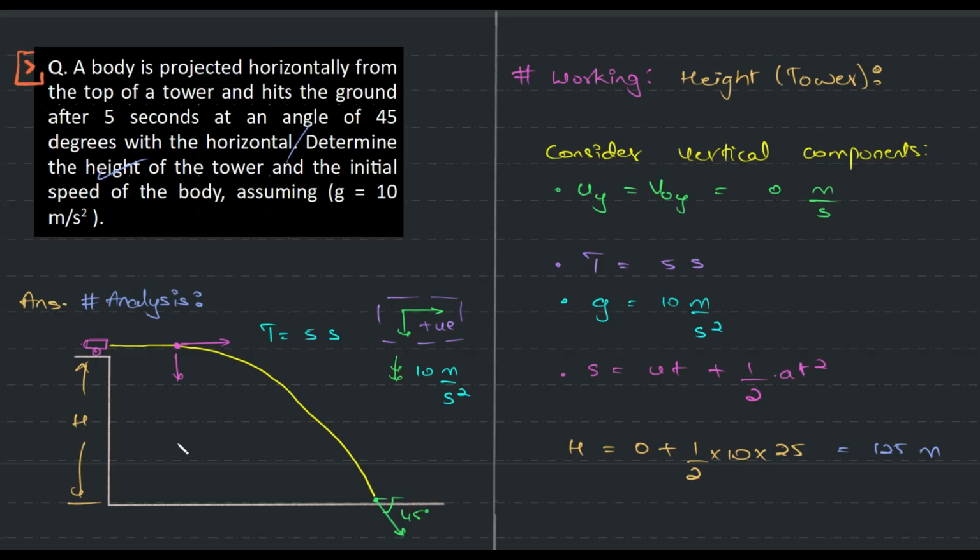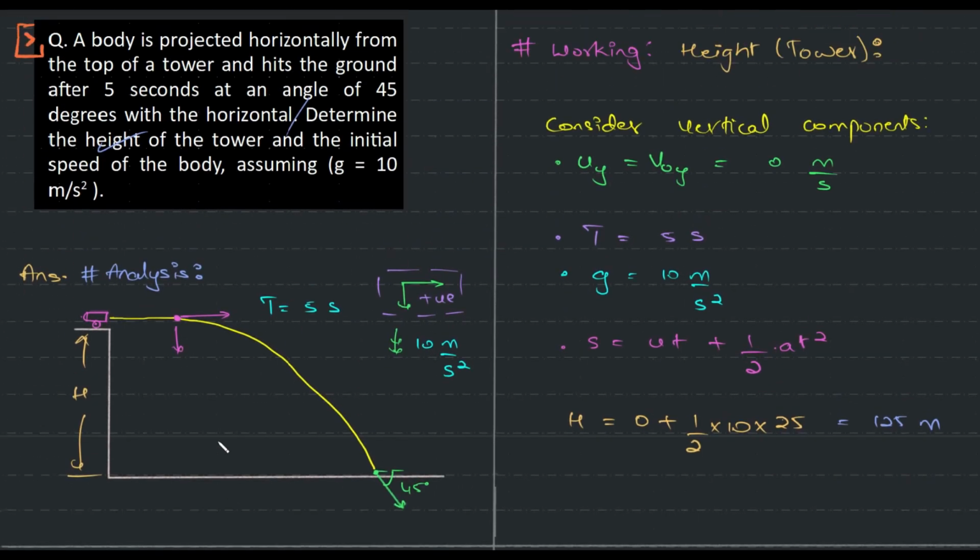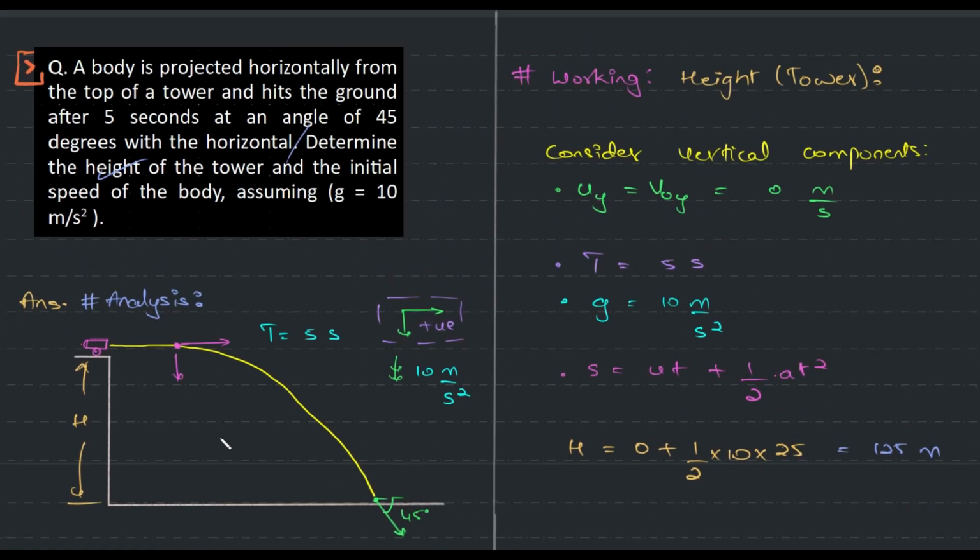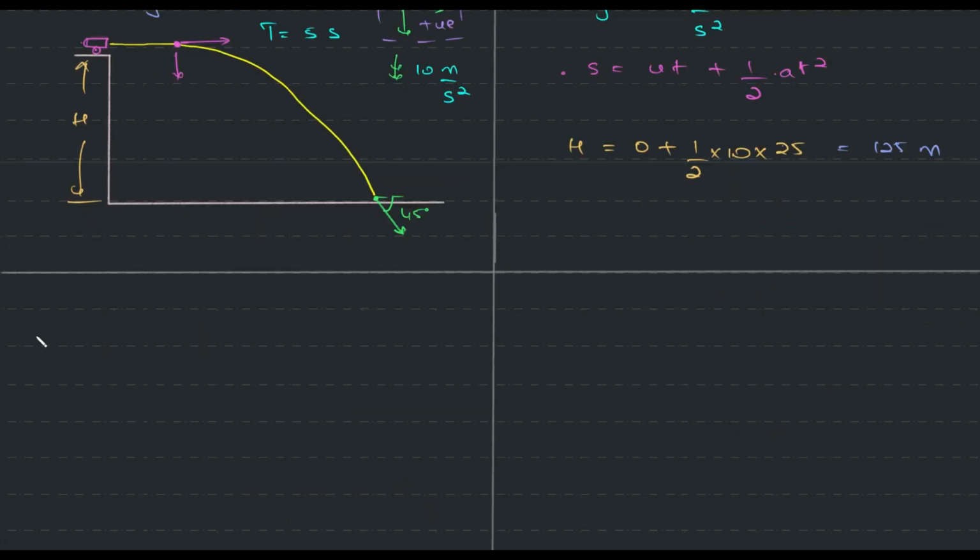Initial speed. How will I find the initial speed? Let me take a second. I should show you how I think. As of now, I don't remember the formula. So this is me thinking: I know that my final impact is 45 degrees, because that's the only extra information that we have. So it has to do with something with this itself.